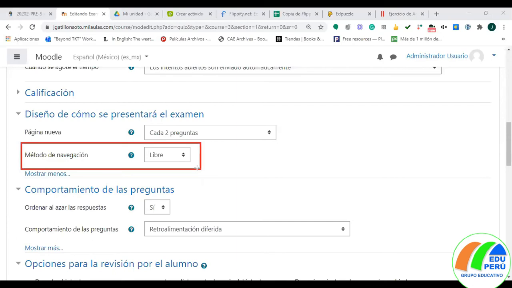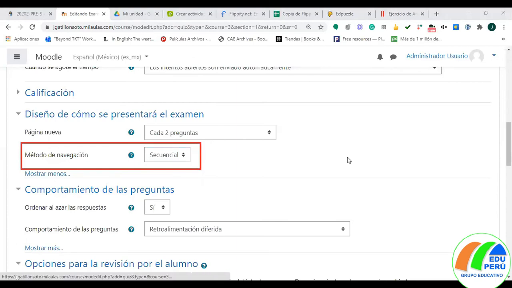If you want to put it as a practice, as a feedback, that's no problem. But if you want to make it more formal, in order to be a formal evaluation, I advise you to do this, sequential, a sequence.